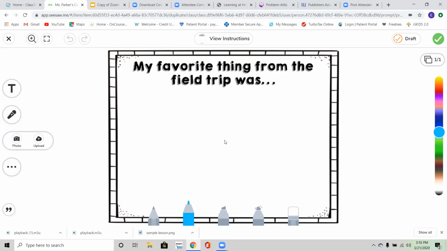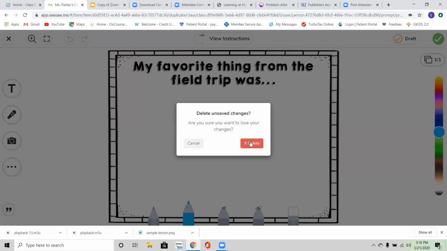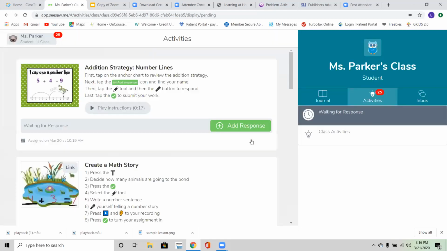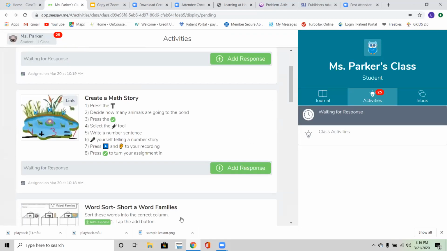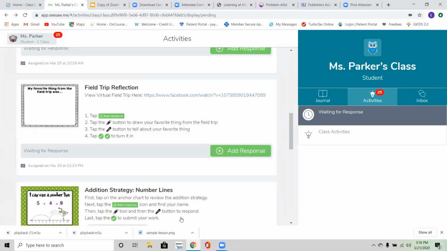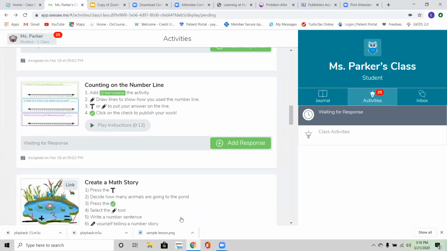So that is something that we also practice, standing up and talking in front of each other using complete sentences. Again, you remember to come over, press the green check to submit. After a while, your child will become familiar with all of these tools just like you and will be more independent in completing these activities.